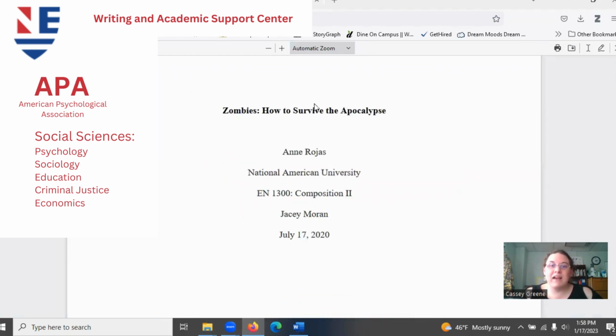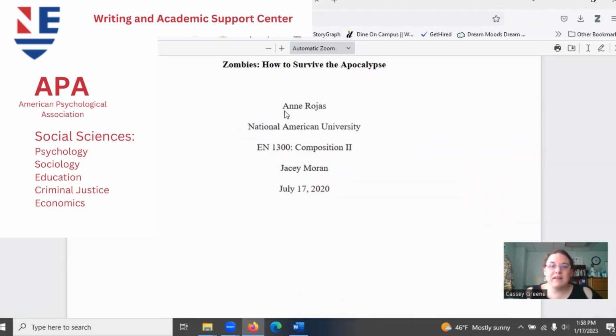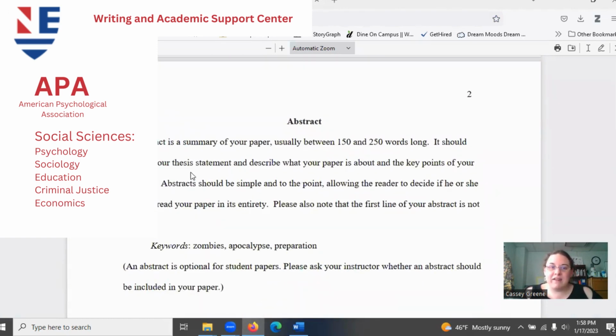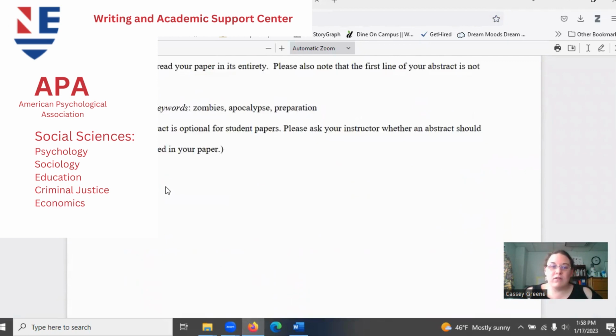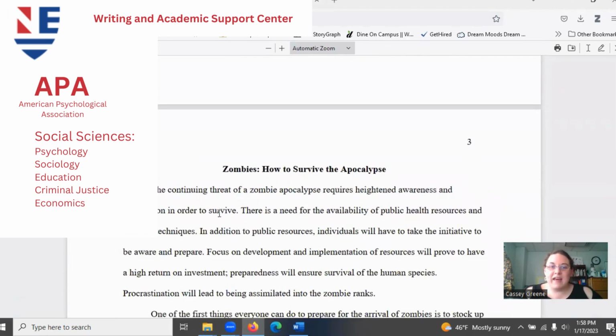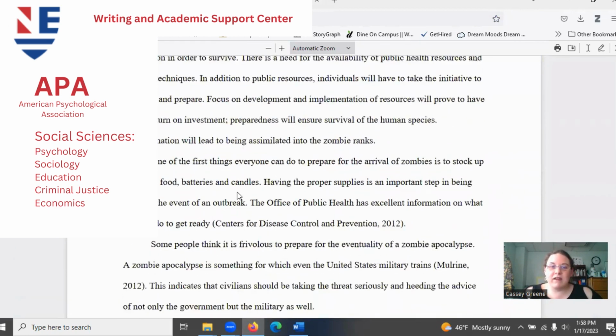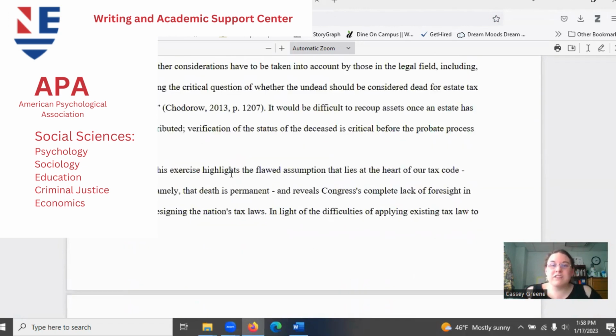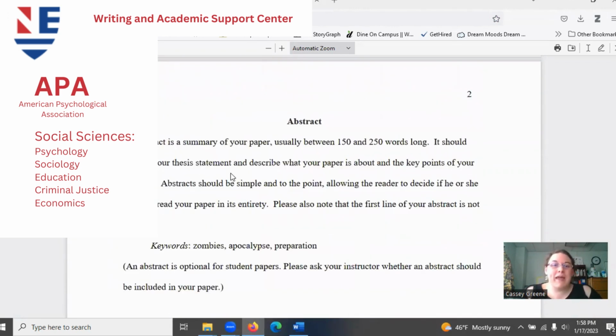So you can see you have the title page all separate, all of the information there. And then they have an abstract, they have keywords, and then they use headings instead of just diving right into the paper, which is something that is not often encountered in entry-level MLA stuff. So those are just things to be aware of. Again, don't panic. A lot of entry-level courses that use APA don't require this full abstract and keywords and all of that. It's just something to be aware of as you get into more advanced classes.